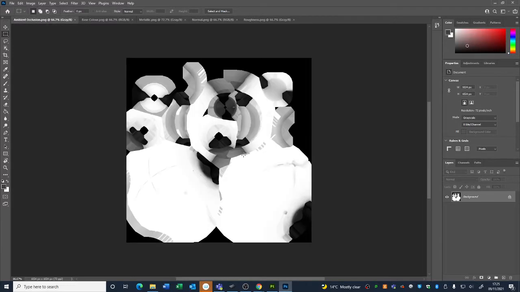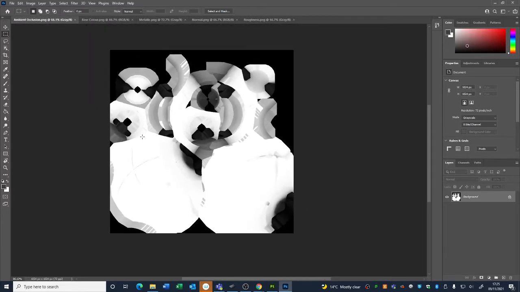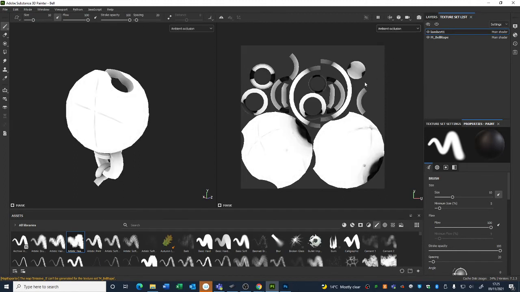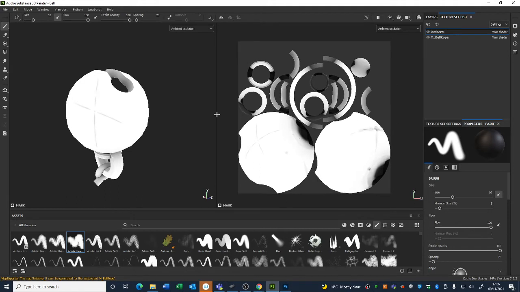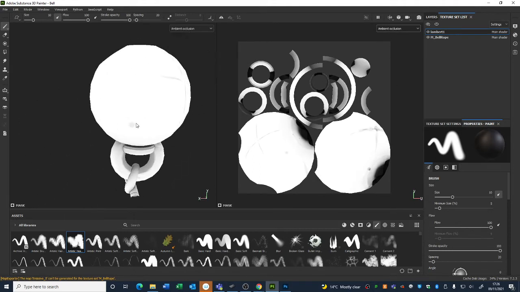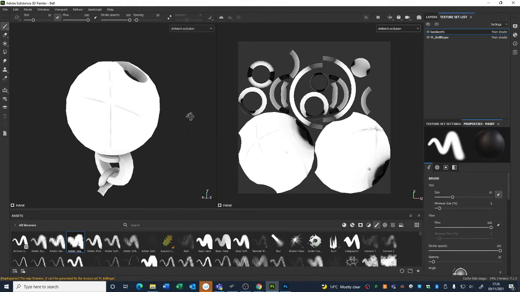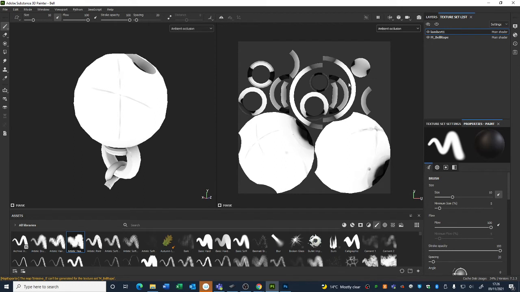We have our ambient occlusion, which exports really weird for some reason. But if I go back to Painter again, I'm wondering whether I can make that visible. I don't think I can, but I can show you the original ambient occlusion, which is this. So I can't show you the combined one, but you can also see it on the 3D model and what that map will represent. And just like I've explained to you before, the ambient occlusion represents where we have darkening on the model. White means there is not, well, rather, white is where there's no darkening. Dark means there's going to be darkening.